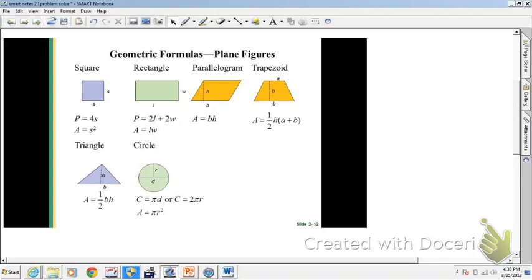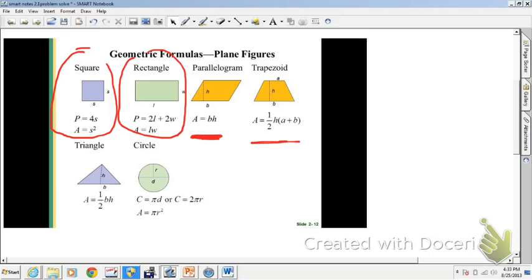If you're climbing the rope of mathematics and you're going up and up and up, we have to assume that you've memorized some certain things. So I'm going to circle here. Perimeter and area of a circle. You know, area and perimeter of a rectangle. Like area equals length times width. Perimeter is twice the length plus twice the width. Parallelogram, base times height, area. Area of a trapezoid, 1/2 h (b1 + b2). Okay? Area of a triangle, circumference and area of a circle. So those are the ones I'm going to hold you responsible for on a test, meaning assuming you've memorized those. Okay, let's see what else.